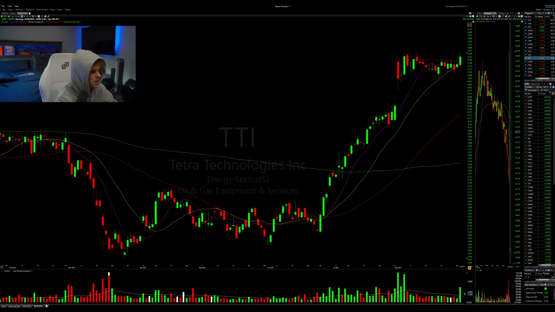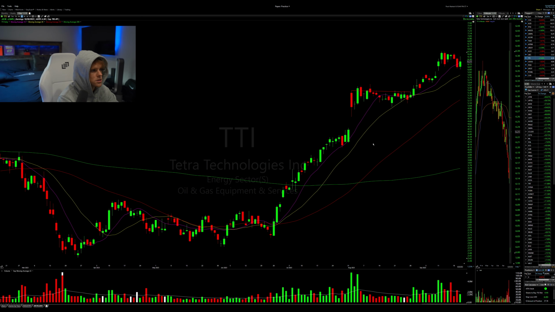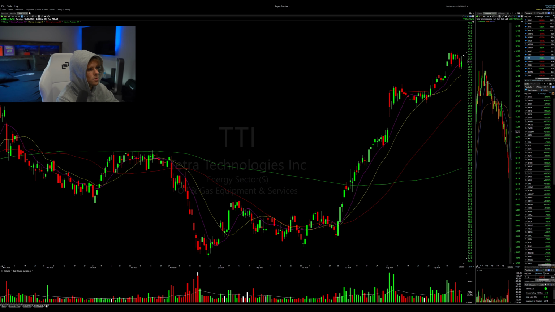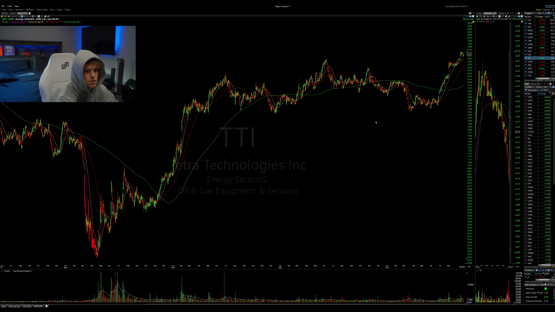Next day, it breaks out on high volume, and then it continues up. And now it looks like it's starting to set up again, almost. It's pulling to the 10. Might be the end here, but that is pretty good. I see another setup.